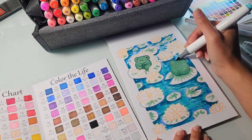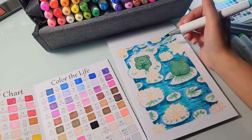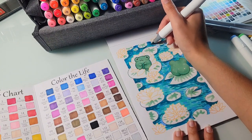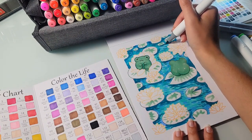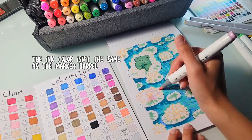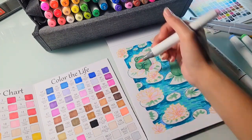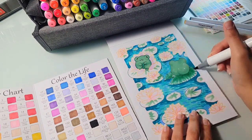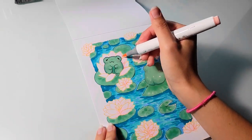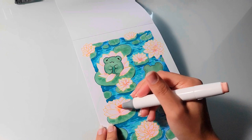I feel like that's the only con I have to these markers, because they layer really well, they have really nice color variety, the brush nib is really nice, even the way the markers are designed is very useful and not annoying. Other than that, oh no, I lied. There's two things. You can't put the cap on the other end of the marker, and the color of the nib isn't exactly like the color of the marker when you use it. Most of them are actually really similar. I feel like it's more of the darker colors that are a little off. But then again, I feel like that's with every marker, so you should swatch them before. There was no discoloration between chisel nib or brush nib.